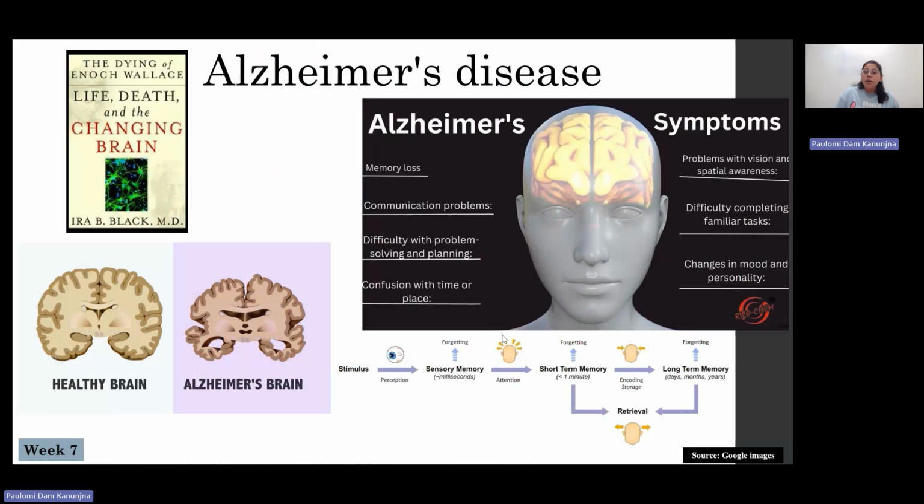And that's because, as you can see, of these depositions. Remember, we spoke about plaques, we talked about tau protein, we talked about neuron damage in hippocampus. So all these together lead to memory loss, right? So when part of your brain starts getting plaque deposition, you have this protein aggregate forming. So it disrupts the neurons there, and because neurons are disrupted, your memory loss takes place, right? So Alzheimer's is a memory loss associated problem.